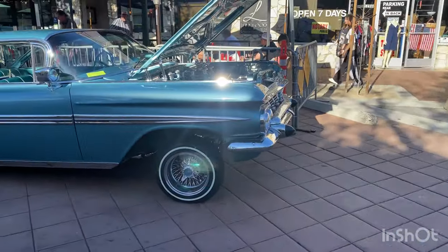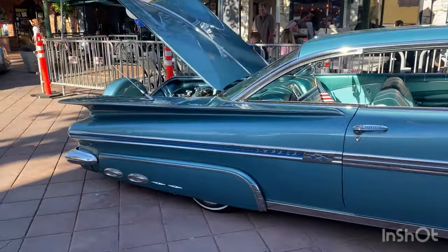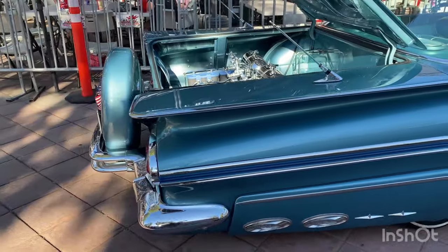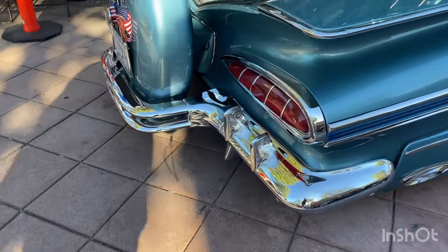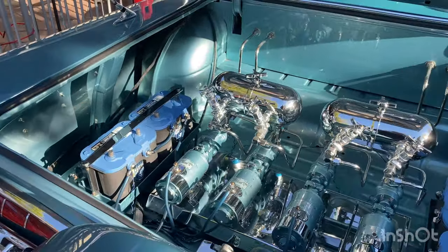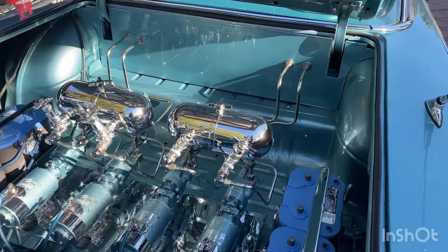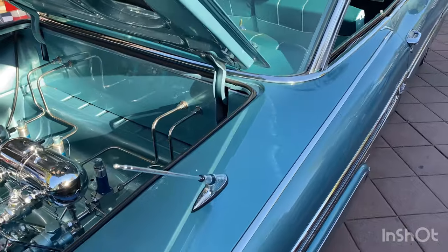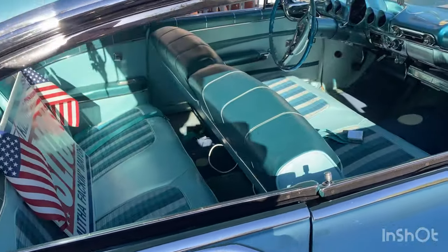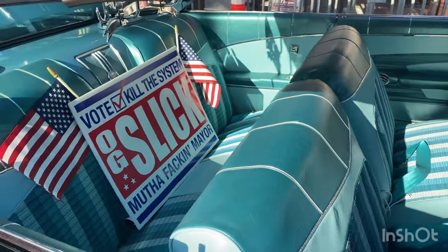And man, we got a 59 here. Look at this Impala. Holy moly. 59. Look at the filigree work on the bumpers. Full Continental kit. He's running four pumps, full dumps, four batteries, four pumps. I love the faucet handle setups on his dumps. I used to do hydros. West side. Rolling tight here. This is something else. Man, this is gorgeous. Really an amazing car overall.